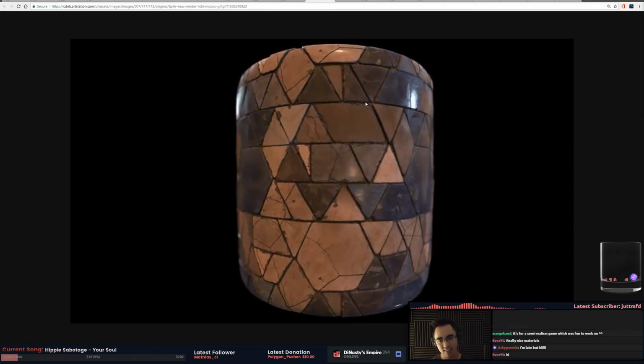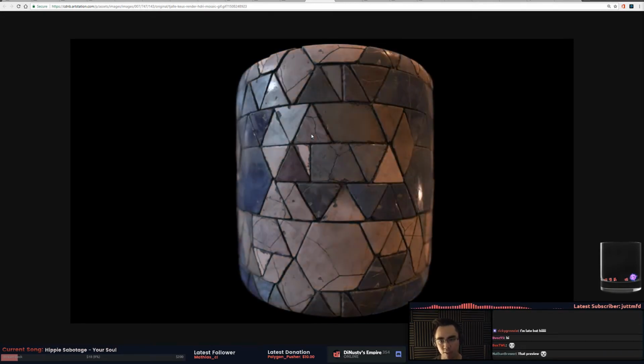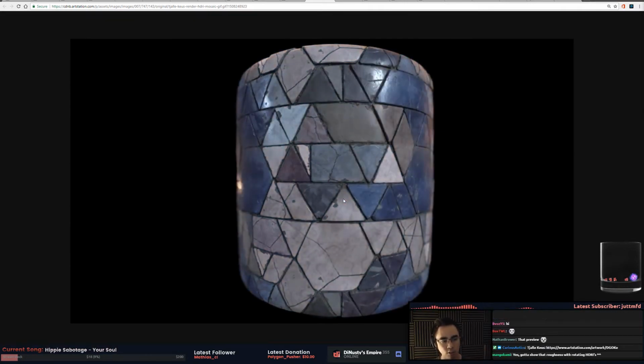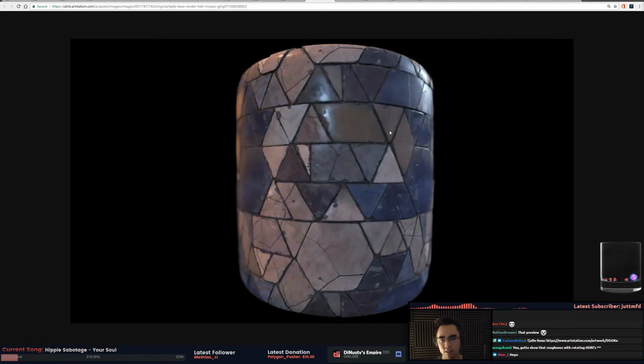I expect to see a whole lot more of these, and not a lot of people are doing it right now. Dude, if it happens slower, you get to see everything. You get to see the roughness variation. You get to see how the colors behave. You get to see the height differences because the shadows are casting. I'd just say rotate it a little bit slower and you're going to be golden. That's super cool. This looks super nice.